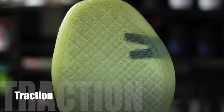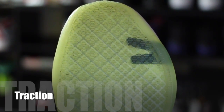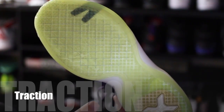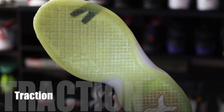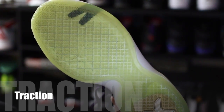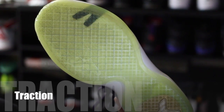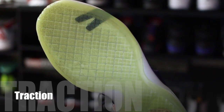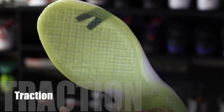So like I said earlier, the traction on the Kobe 10 is exactly the same as the regular model. Definitely not something I would recommend outdoors, but as far as an indoor model is concerned, these worked really well, at least from my experience. I've yet to have an issue with this shoe's traction on any court or condition. However, I have read other people's comments stating the exact opposite. I don't know if it's true or not, but take it or leave it for what it is. I personally have had zero issues with this setup.